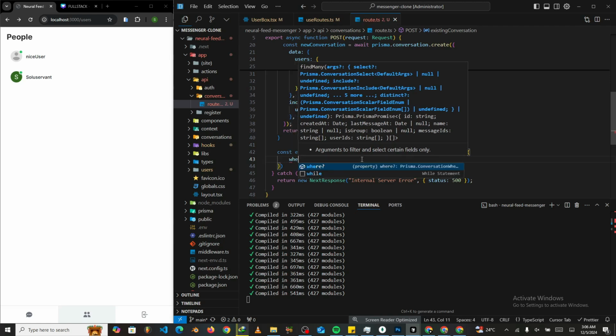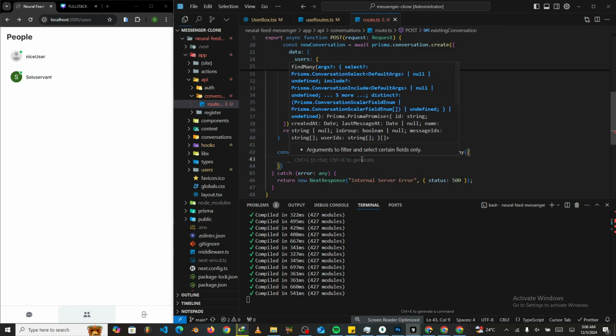That is because of how Prisma is constructed, so we don't have any other choice than to use find many. But don't worry, when we use find many and get the data in an array, we are just going to take the first item inside, and that is obviously going to be our one-on-one conversation.